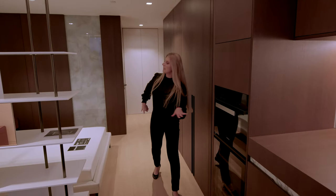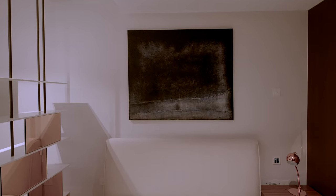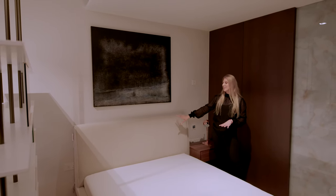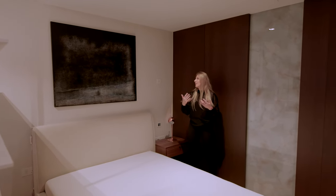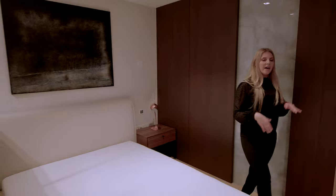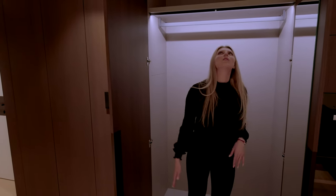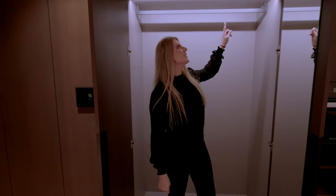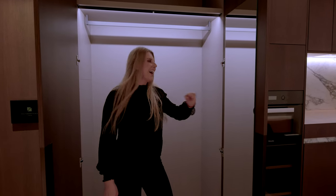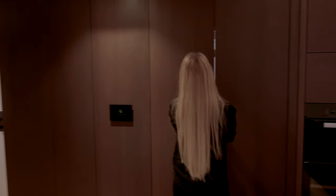From this side we move to the bedroom, which is separated by the shelving wall I mentioned. Here you have artwork in a dark color, which is a great decoration against the very light beige bed — it's really nice and neutral. The copper style lamp and bedside table are a lovely touch. On the opposite wall you'll find a floor-to-ceiling fitted built-in wardrobe with spotlights, plus space for your luggage or items you don't need every day. On this side you have a mirror as well. The colors are very neutral — very nice.